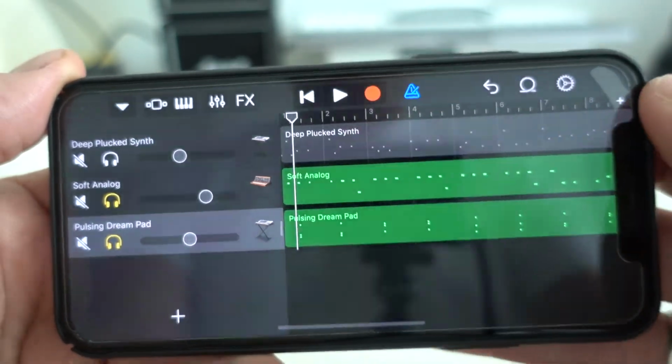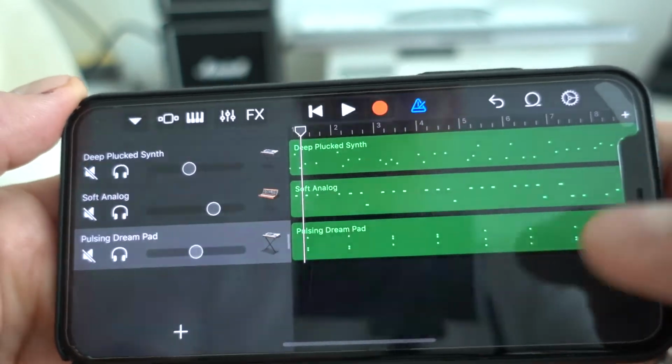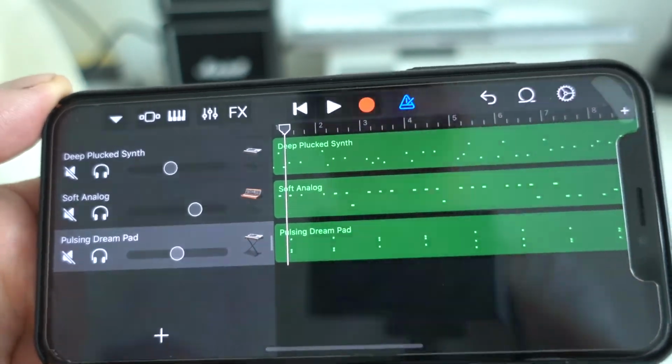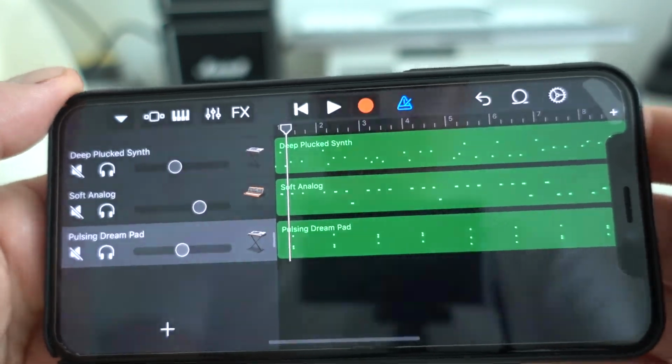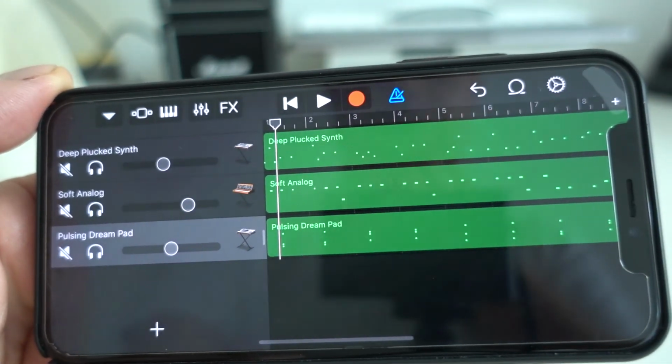Got a nice little note crunch at the end there, which is actually correct. It actually sounds quite nice, but I think some of the plucked synths will need changing in a second. So that's how you can edit a sound using the Alchemy synth, having pre-recorded a part.